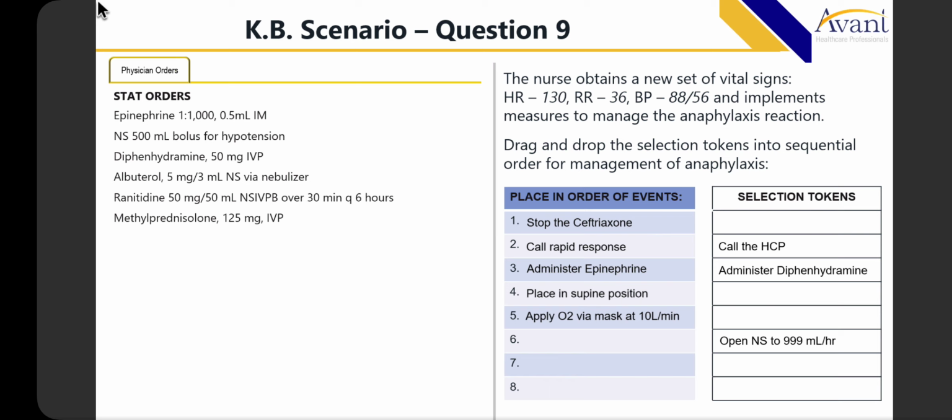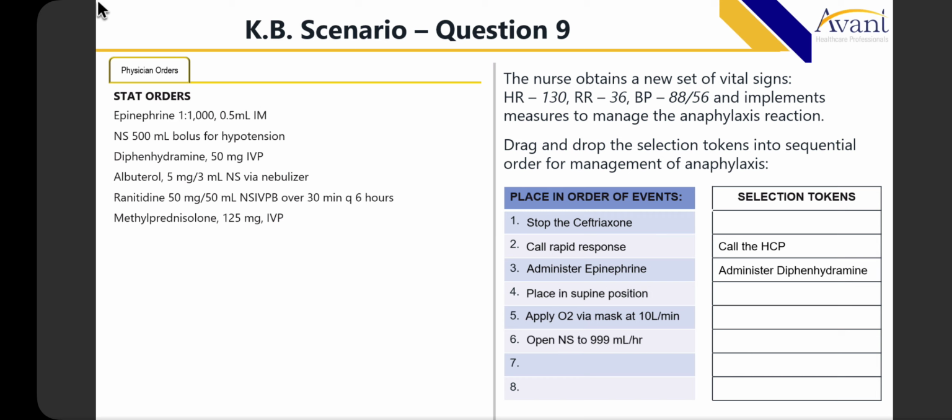So what we want to do is slow down that breathing and get as much oxygen on board so we can perfuse those organs, so we can bring perfusion back to the heart, the lungs, the kidneys, the liver, all of that circulation. So oxygen is going to be important, and we want high flow oxygen via mask. We're not going to put a little nasal cannula and give them about 2 or 3 liters. No. We want a lot. We want to get that back up. We don't have our SpO2 here, do we? But regardless, this is the whole idea behind giving that much oxygen. Okay. Now what's next?